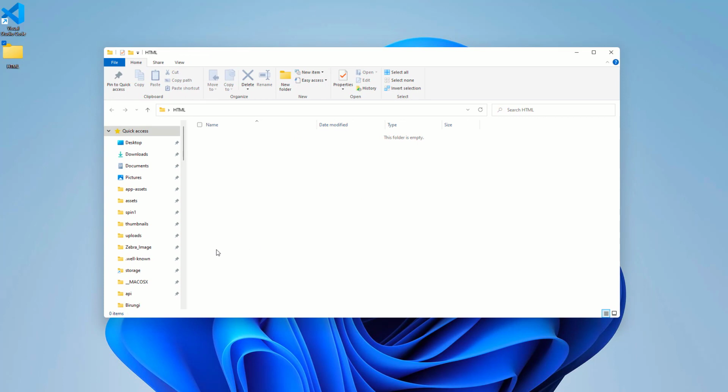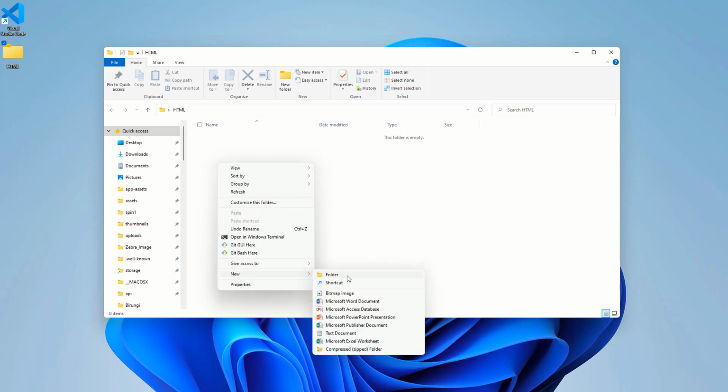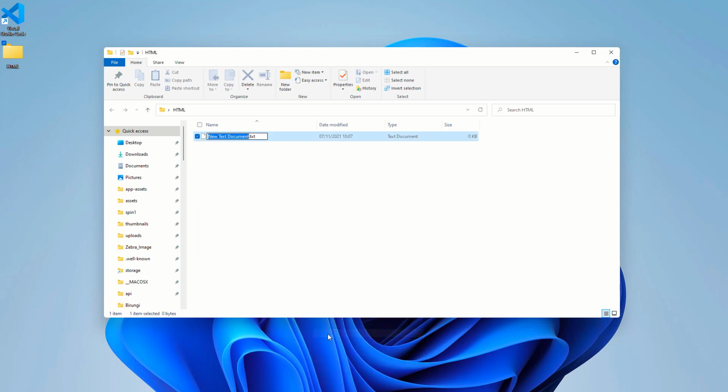Okay, so there are two different ways how you can create a file of HTML. The first way is to right click in the folder and then say new, and then text document, and then you give it a name. For example, I can name it 1 HTML basics, and then I have to put .html.